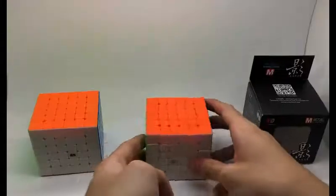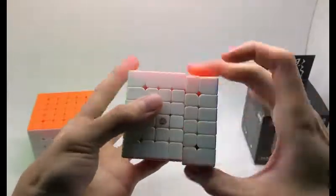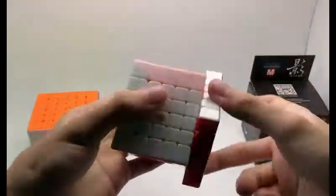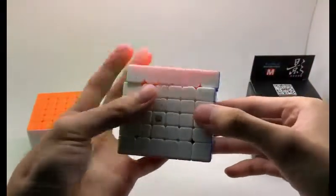This will be my first impressions of the X-Men Shadow, so I'll just give it some turns. And first impressions is actually quite fast. Although the second layer is the fastest, the outer is a little bit slower and the magnets seem to snap, but they are quite weak. And they are about as weak as my own Ultra GTS.